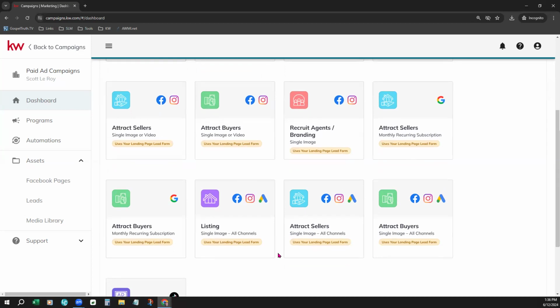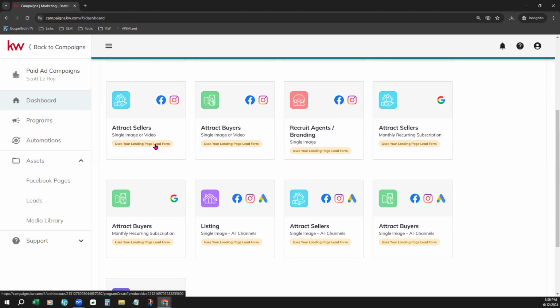But on your KW agent site, you know how you have a contact me form on there? Technically, that is a lead capture form. You can use your website homepage or any website page that you've created that has a capture form on it as your landing page and still capture leads on a traffic ad. I hope that makes sense.